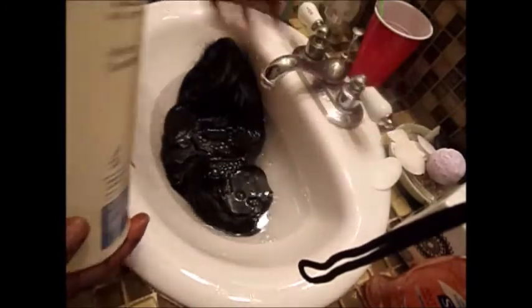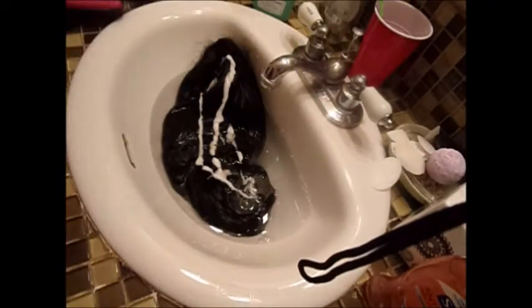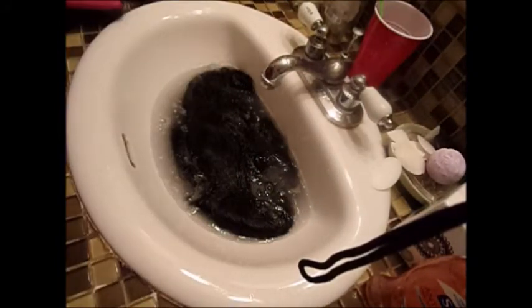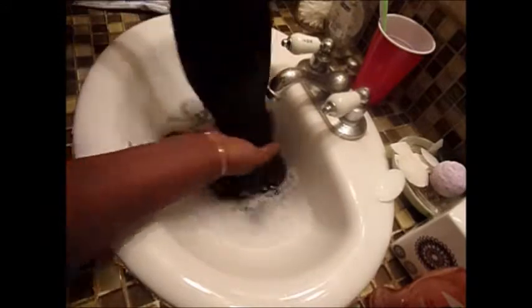So now I'm using the conditioner in the hair, and for this, I think I let the conditioner sit in the sink with water probably about 30 minutes as well, because it's already late and I wasn't trying to stay up too late. But so yeah, I am putting the conditioner in, working that through. Here's where I let it sit for a while, and then I come back and just get all the conditioner out and rinse that out. And I rinse this hair a couple of times because I want to make sure that I get all of the conditioner out. This conditioner kind of shows a little sudsy, so that helps me know whether or not I'm getting it all out. So I'm just constantly rinsing it through until that water runs clear.